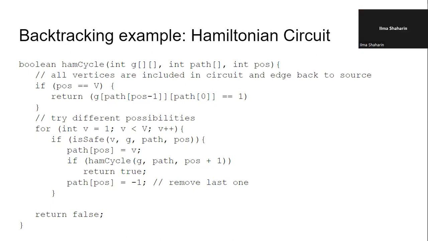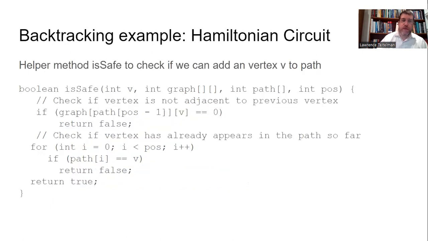Like if the edge exists. Okay, so first of all, I have to make sure that that edge exists. I can add vertex V, correct? That was the first 2 lines. And then what was the purpose of the for loop? Adjacency. The purpose of the for loop was to determine if I use the vertex already, right?